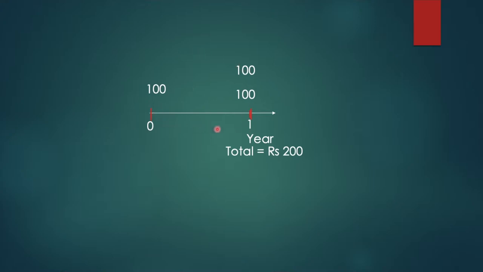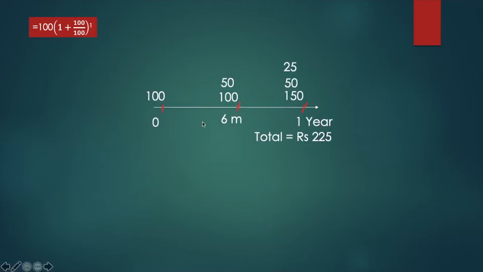This is a simple compound interest formula. So we have never considered the growth in between 0 and 1 year. So the formula is what? 100 times (1 plus 100 by 100) to the power 1. Now let us consider this example where we have divided the year into two parts, t equal to 2 here. So what will be the growth rate? Now our interest rate has been changed into 50 and 50. Why? The bank is giving you 100% interest, but here as the time is divided into 2, they have broken the interest into two parts, 50 in one part and 50 in another time interval.